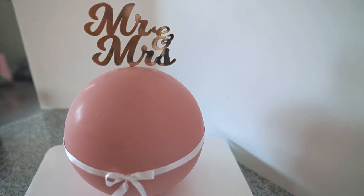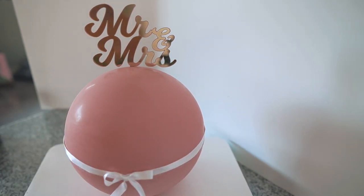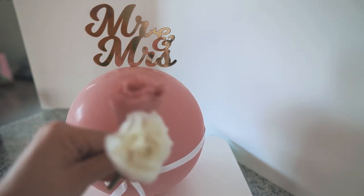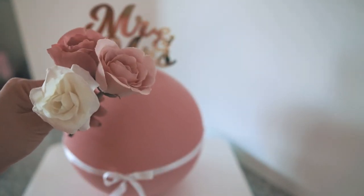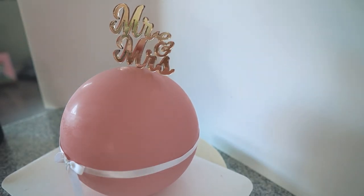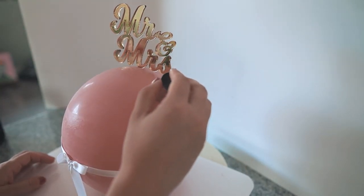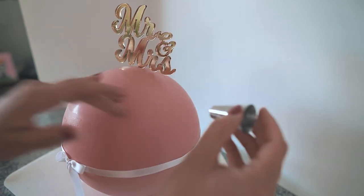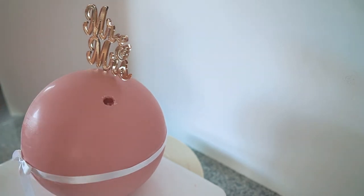All right, and that's not it. She also wants some flowers on the side. Usually I try to use natural flowers, but this color that she wanted is not in season. So I'm using artificial flowers, and I used some shears to cut the plastic, but I'll be putting that over here on the side. All right, same process. I am warming up my frosting tip, and this one's circular. I think this will be a good spot right here. Oh, finally. Oop. Oh, little chocolate fell inside.